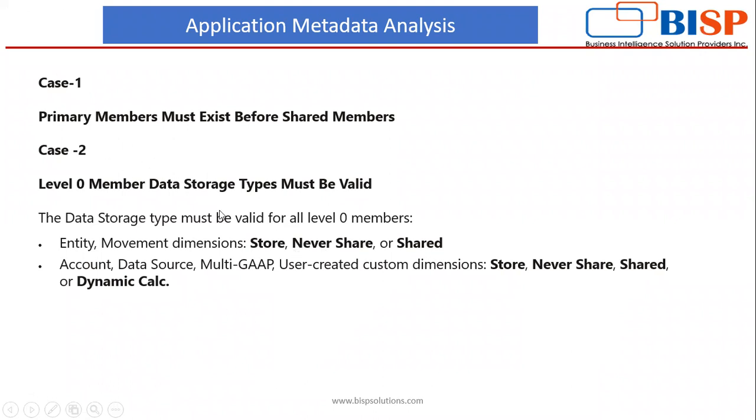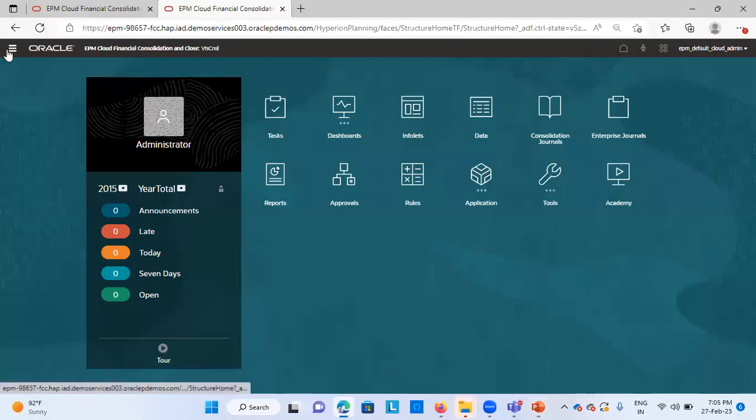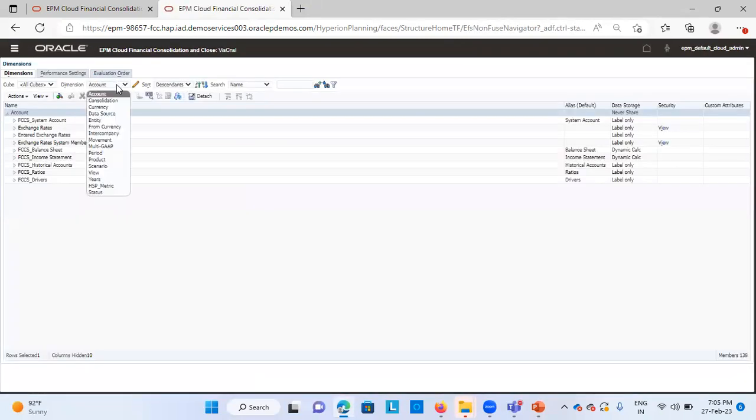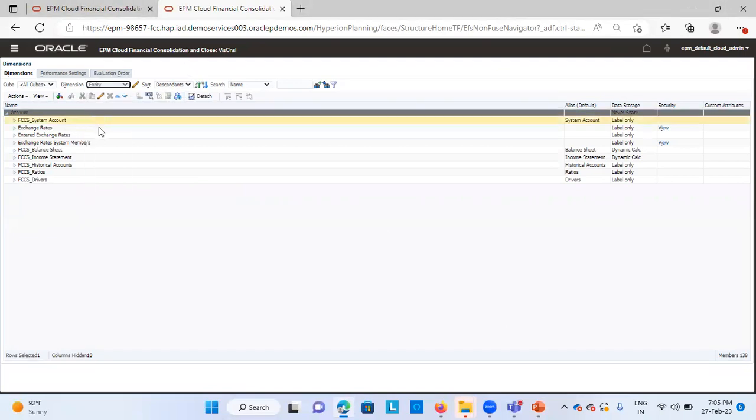Let's just go to the application and validate this one as well. So under dimensions, I will go to entity dimension.